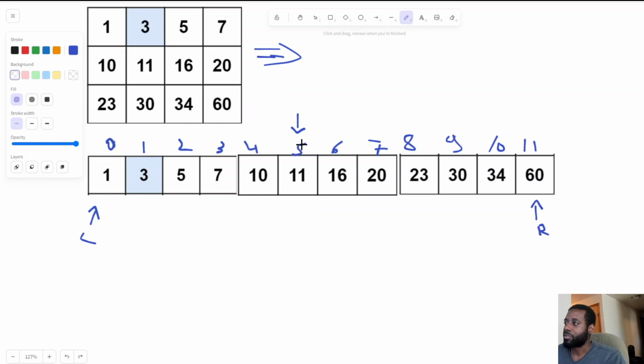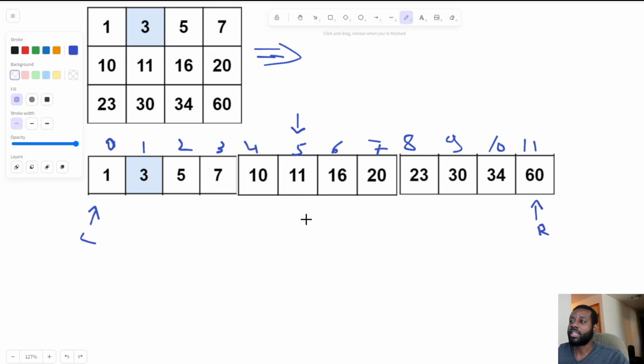If we have 5 here, we need to now know which number we're referencing. Which number would have been at index 5 if we were to create the real 1D matrix? Which number would that be? So we need to do that.